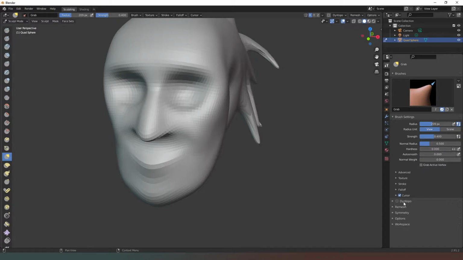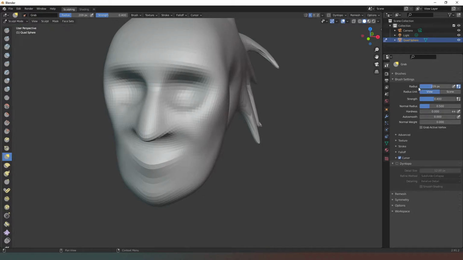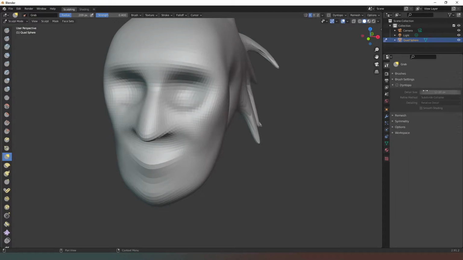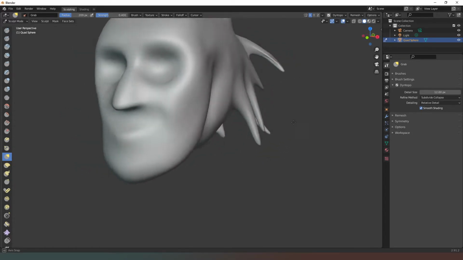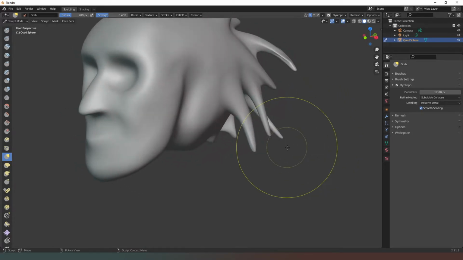But there also is an option here called Topo. If we expand that, we're going to shrink down our brush's tool settings and our brush settings there, and we can see Topo. What we're actually going to do is click on our checkbox, and we can adjust the size of our object. We can also turn on smooth shading. So if I hit that, you'll notice that all of a sudden that faceted look has disappeared, and we can see a nice smooth object there. Look at that, very nice.